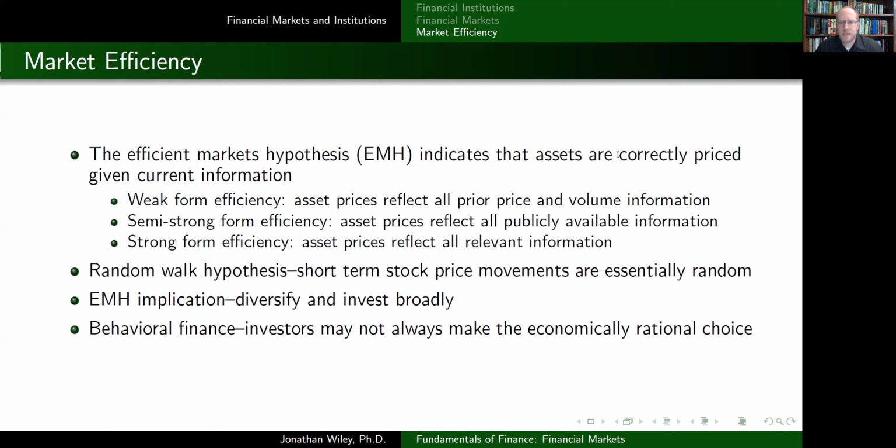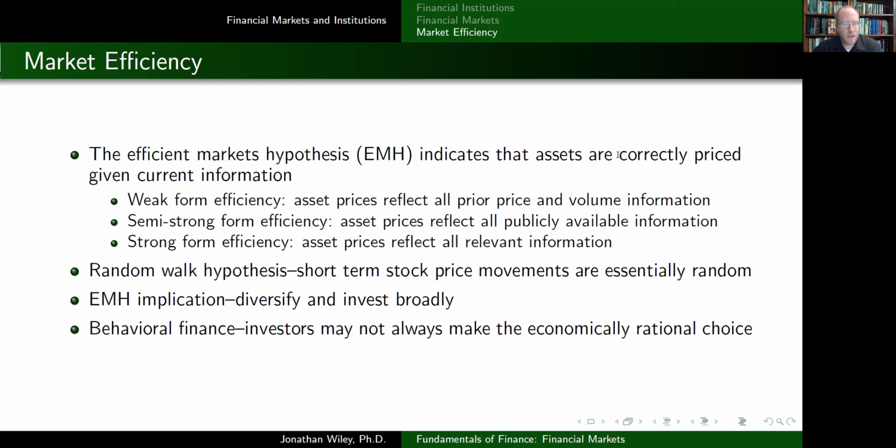Now, the bulk of the studies that have been done really probably have landed on the market probably being somewhere in that semi-strong form of efficiency level. A lot of support basically saying weak form efficiency is really probably pretty supported. Semi-strong, pretty good amount of support for that as well. Strong form, maybe not as much, although there is some reason to believe that some of the information does kind of leak into the stock price, but not as clear for that. Now, let's kind of talk about what that means then.